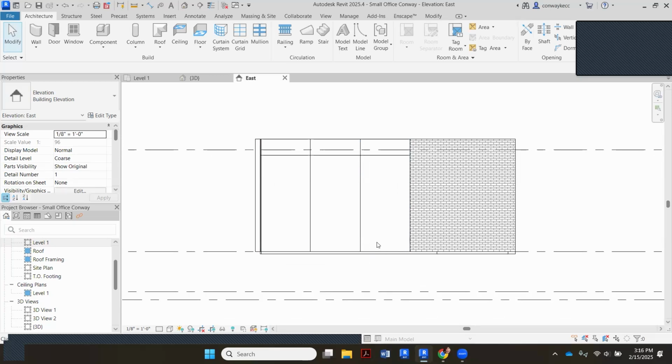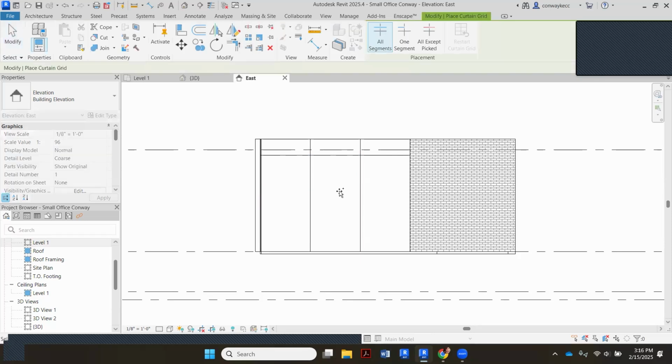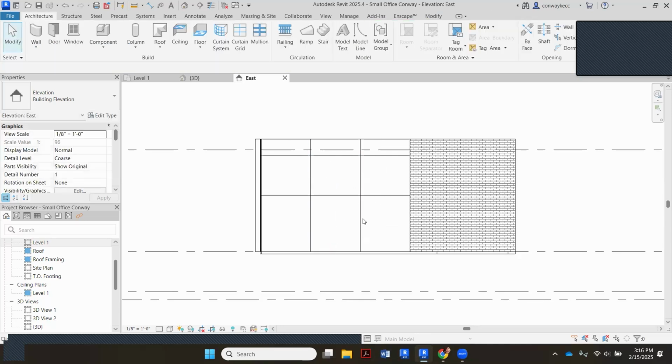In my case, I need to cut about here. That's called a curtain grid, which is where we're cutting the glass. I can hover like this. See how I have a line that's going horizontal? I'm going to hover till I get 7 feet. I can also type it in if I want to, but it's jumping around a bit. There's my 7 feet. All right, so that's adding a cut here. Later on, you can edit this around if you want, but for now, this works for me aesthetically.